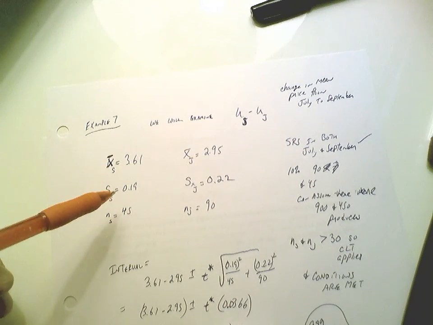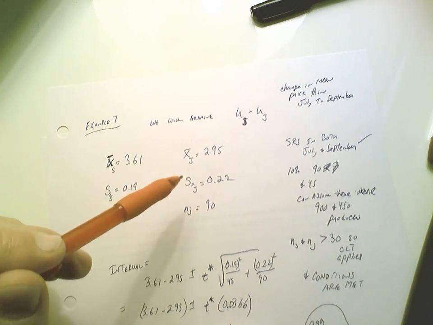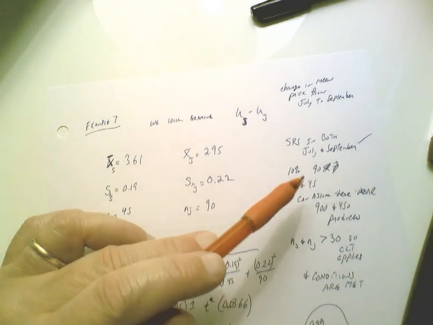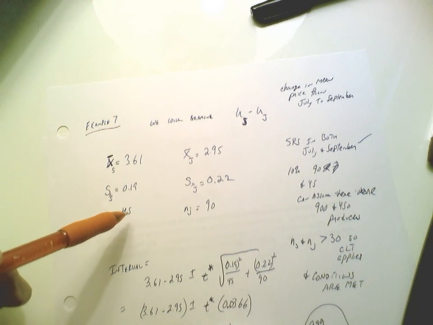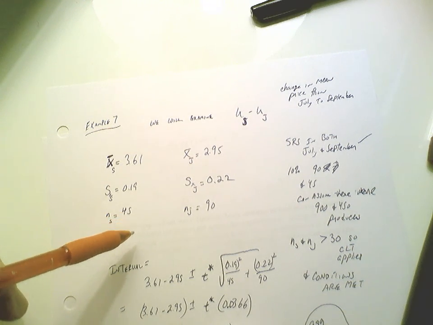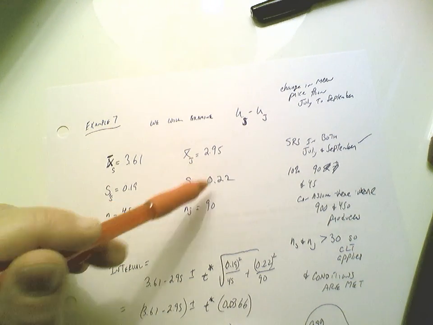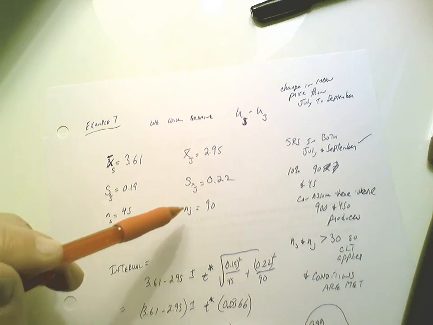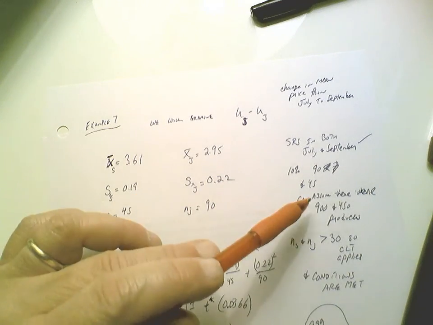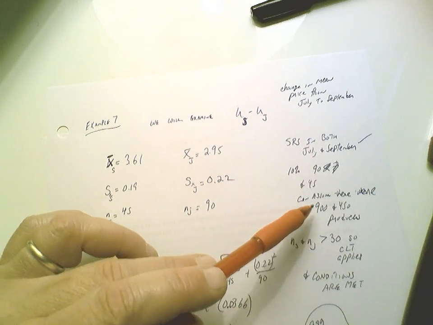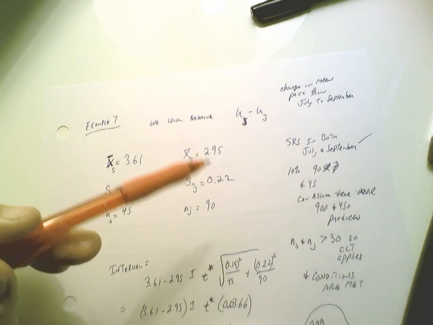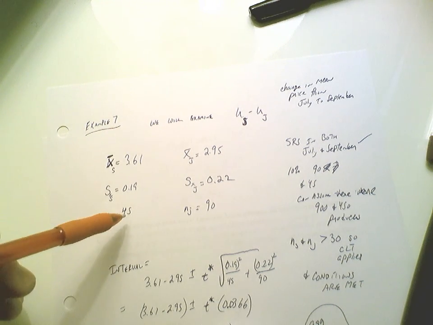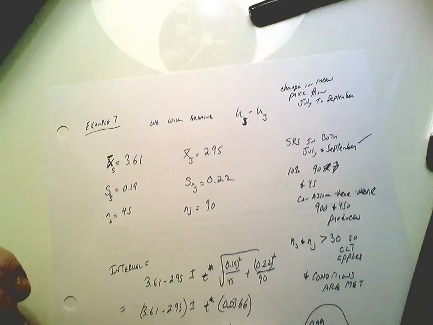Of the number of wheat producers that I sampled from, do I meet the 10% rule? Well, I have 45 and 90. Is it safe to assume there were at least 450 wheat producers around in this month, September? Yeah. Is it acceptable to assume there were at least 900 wheat producers across the country in July? I think the answer is yes. Have I met the 10% condition? I certainly have. And by the way, nice, central limit theorem can kick in for both of these. I got a 45 and a 90 for my sample size.